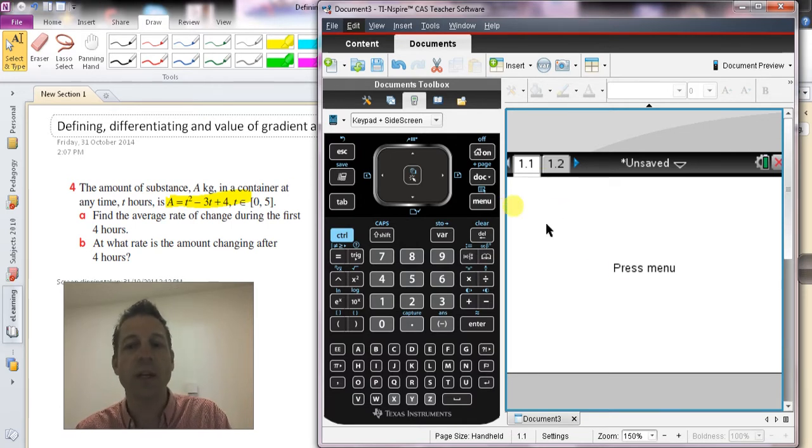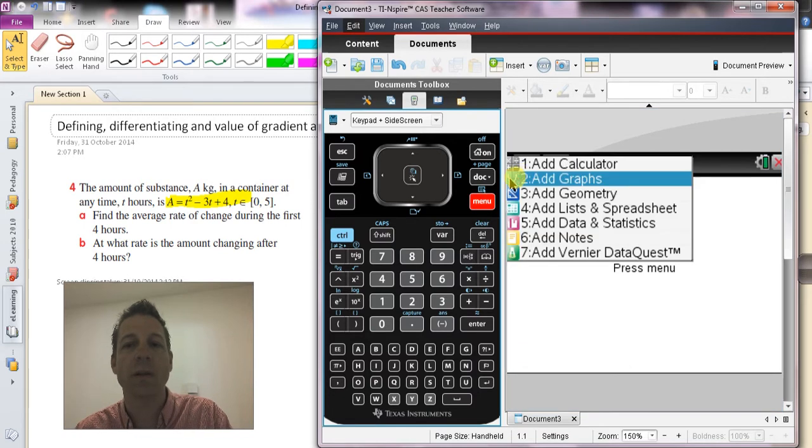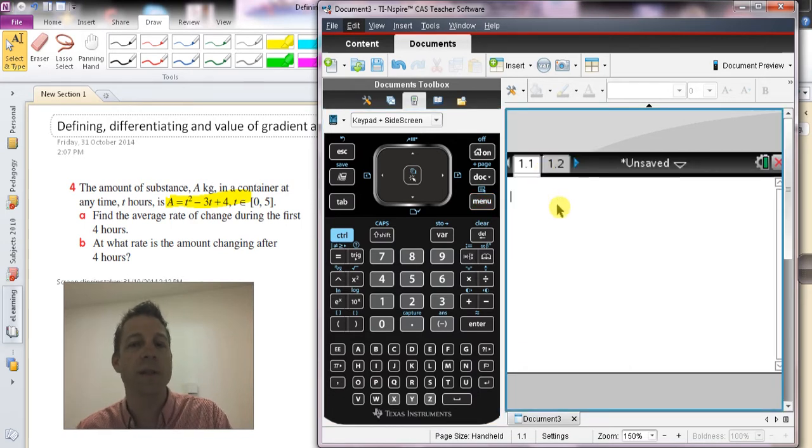The first thing we're going to do is define a function. Here on the left of the screen, a equals t squared minus 3t plus 4. We're going to define that. I can write define, and you can see how the font changes when I do that. Define, and it recognizes that it's going to define something.